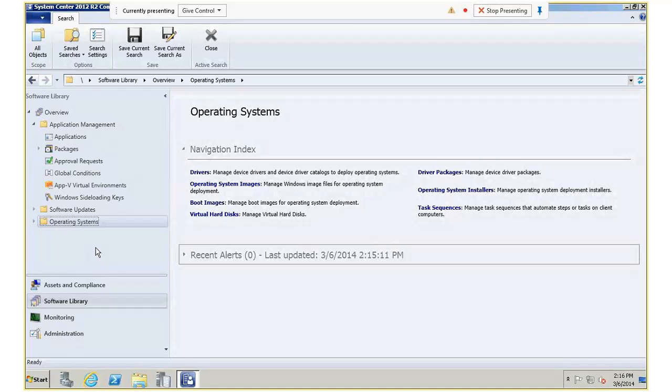So we have different detection methods that can reduce the need for creating a group for every application we push out. We also see App-V. If you've never used App-V, it's a really great technology from Microsoft. It requires some additional licensing under the MDOP package. But the nice thing with Configuration Manager is it does not require any additional infrastructure to be able to utilize App-V. So if you're interested in App-V, but you're kind of on the fence, but you're gung-ho on Configuration Manager, it's a perfect time to get into App-V and do some testing.